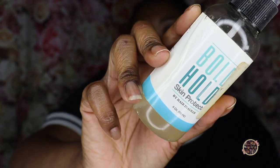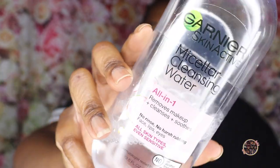So I am going to be prepping my hair. This is the Bold Hold Skin Protectant, the Garnier, and this is some cellular water. I bought a whole bunch of these microfiber towels for my face as well as my hair. I'm going to use the Garnier first to clean the surface. It's also good for your skin, so that's a plus. I know where I'm going to be putting on that glue.